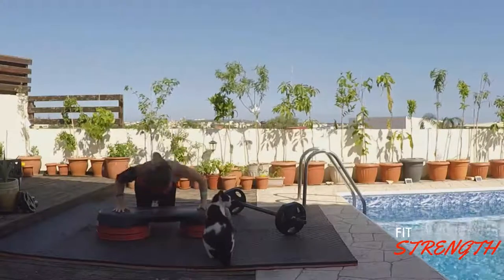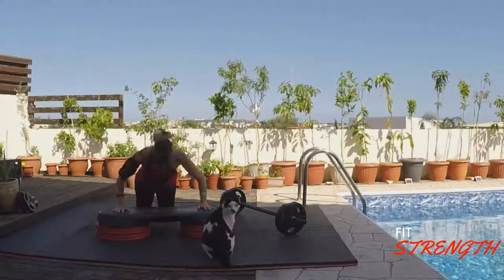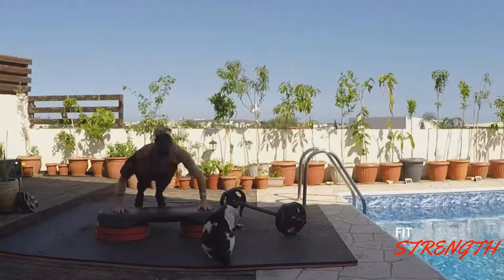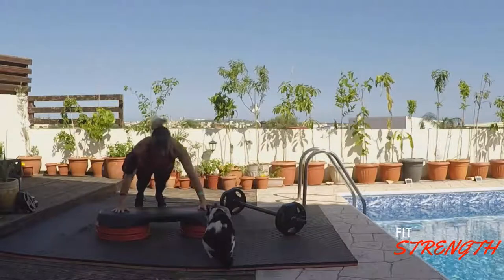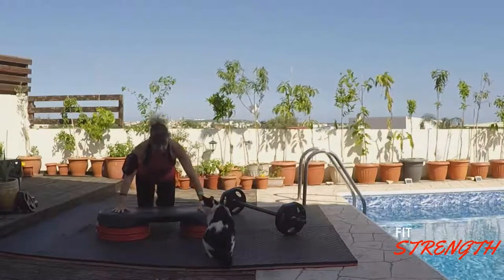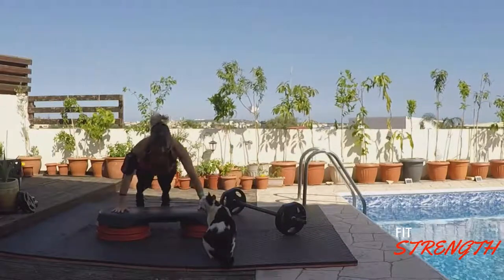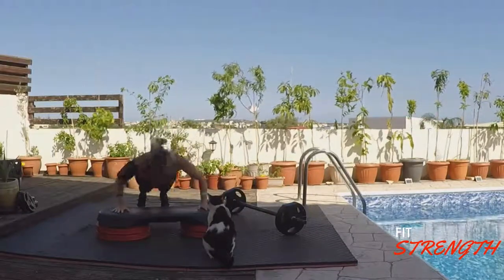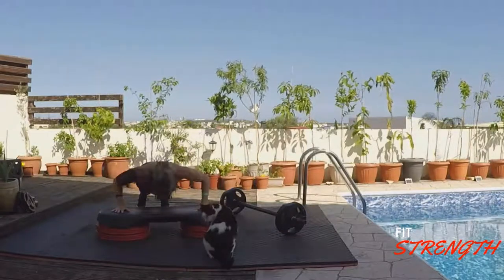Now give me singles, down and up. You can do these on your knees, or you can pop yourselves up onto your toes, whatever feels good for you. You've got eight more. Obviously, knees down is easier. And if you bring the knees closer, that's going to be even easier still. So you decide, guys. You've got four. Squeeze your butt. Two more.